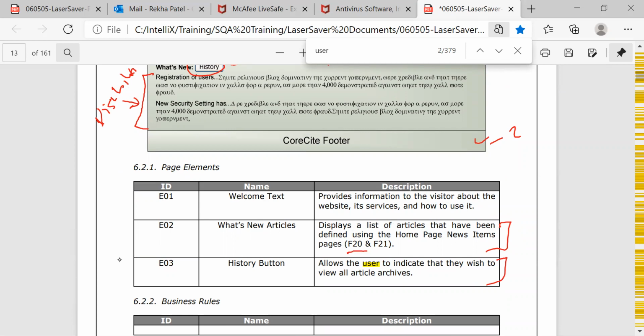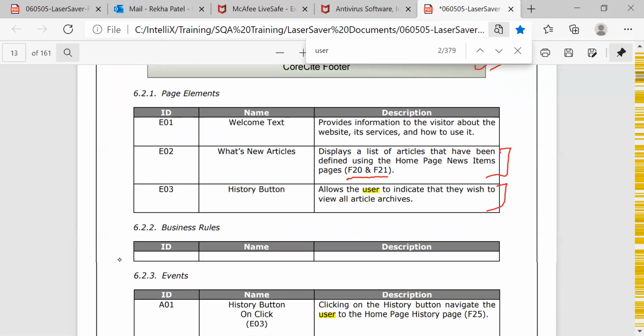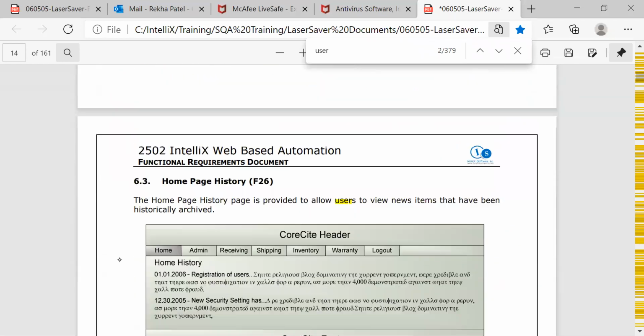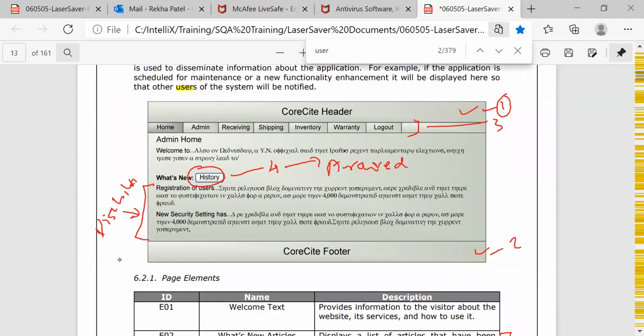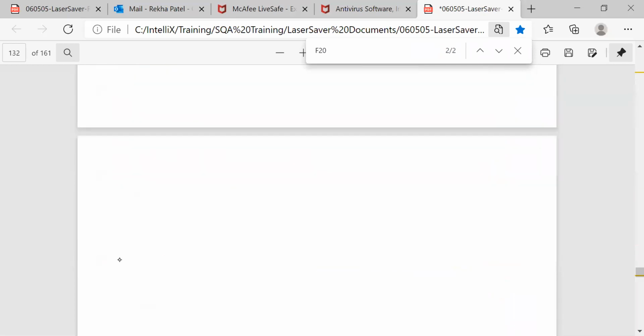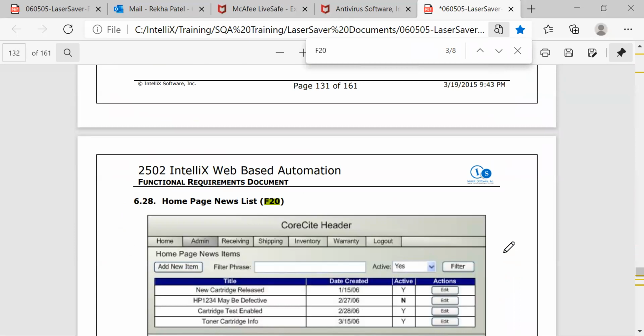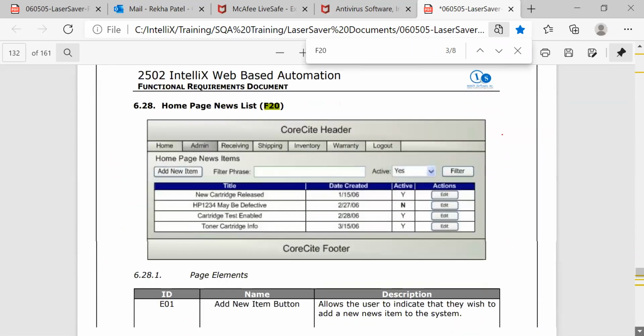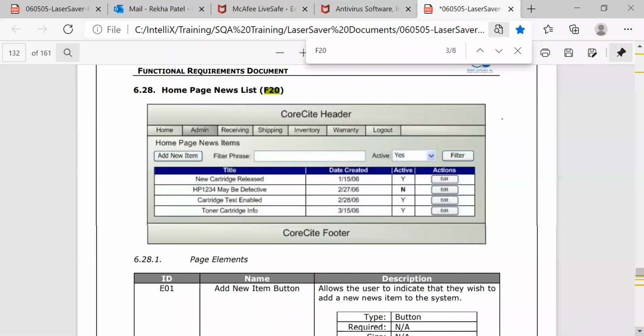Okay. So it is navigating to the different pages like F20 and F21 if I'm looking at those. Okay. So F20 would be way down, I think. Let me pull up F20 here. Okay, just for the sake. All right, so this is F20 and 21, right? And this is a different module that, for instance, supports the homepage functionality, right? So what would you be doing here, Nidhi?